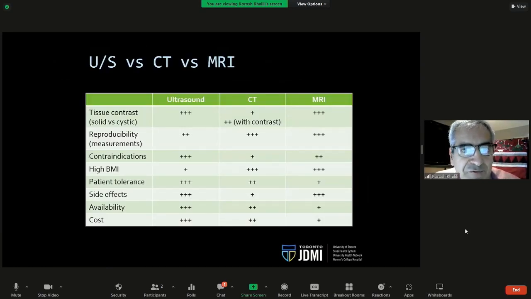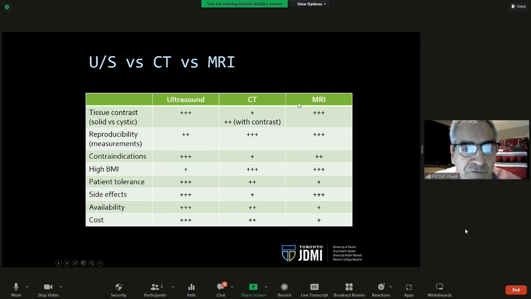So you've all had ultrasound, so you know that ultrasound uses sound waves, and ultrasound is a wonderful imaging modality because it's really well tolerated, is basically completely safe with no side effects, is highly available and very cheap. But it's not very good for patients who have high body mass index, for larger patients, because those sound waves can have trouble going in very deeply. And also, it is somewhat operator dependent, and so the reproducibility of it is not as good as, let's say, with CT or MR.